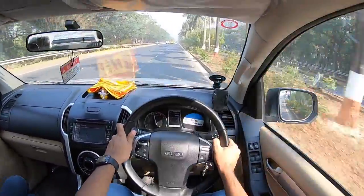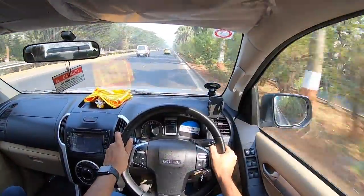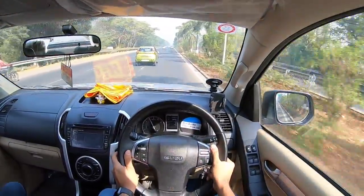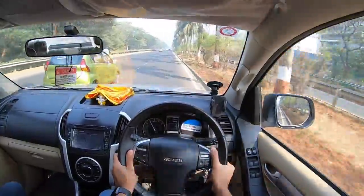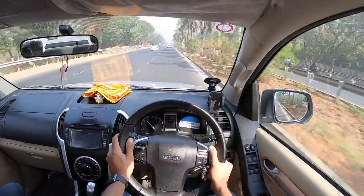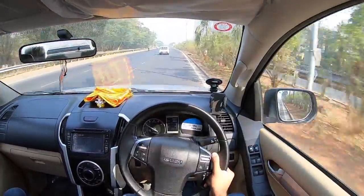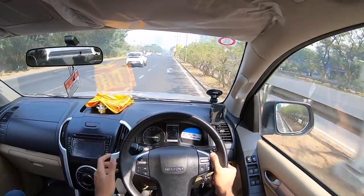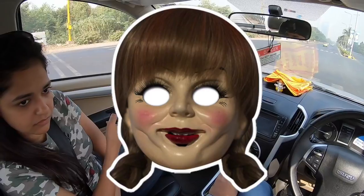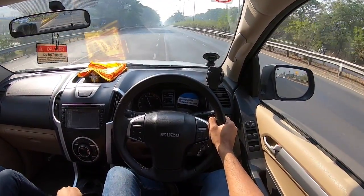Performance is quite impressive for such a heavy car, but I expected better handling. It doesn't remain stable at higher speeds and bounces a lot. At low speeds the suspension does a great job, but as speeds increase there's a lot of bounciness. The steering doesn't offer much feel or feedback — at high speeds you really don't know where the car is pointing. Grip from the tyres is very good though, and the brakes offer strong stopping power, but the ABS is too sensitive — you can see it screeches the tyres.